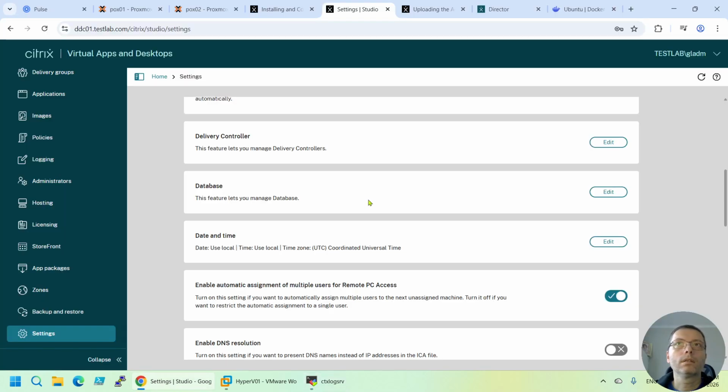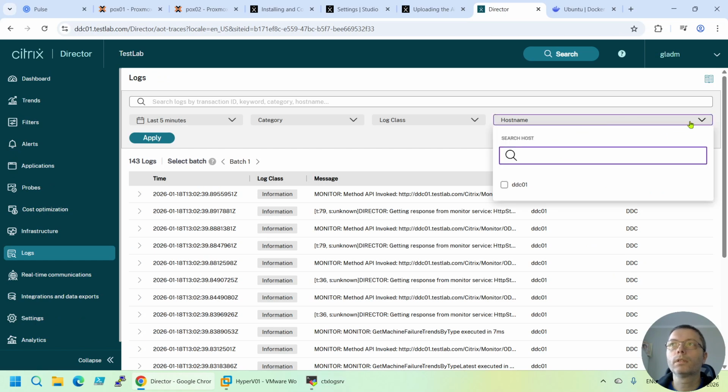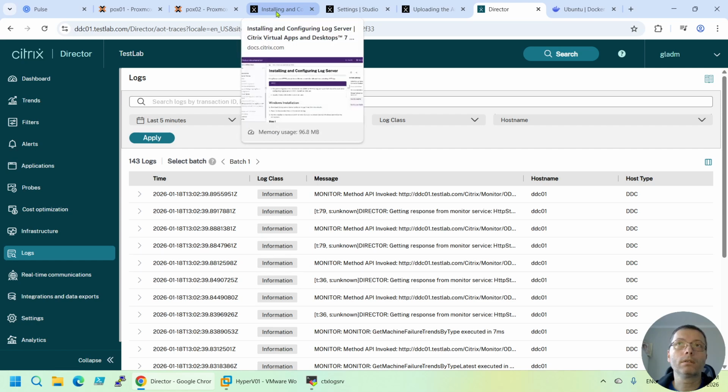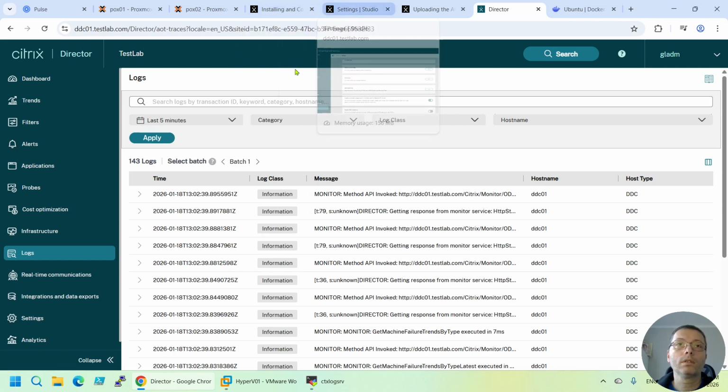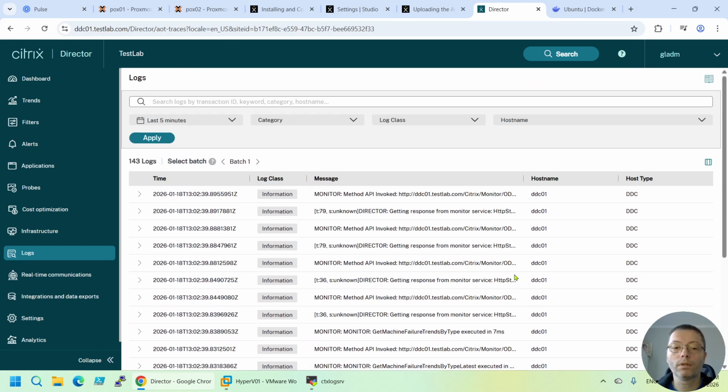Let's see. So I believe it will need some time to start. Yeah, one important thing is that you don't have to do anything on the DDC side except the part of adding it as I've done a couple of seconds ago. And also the VDAs, they don't need any configuration.